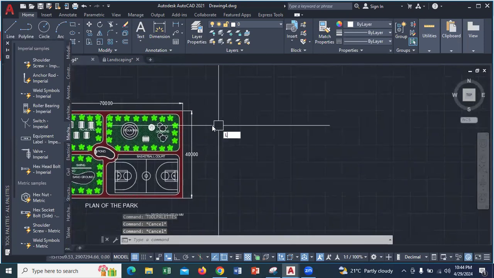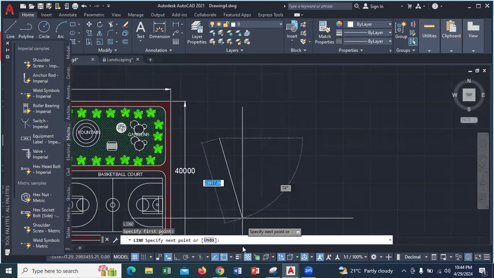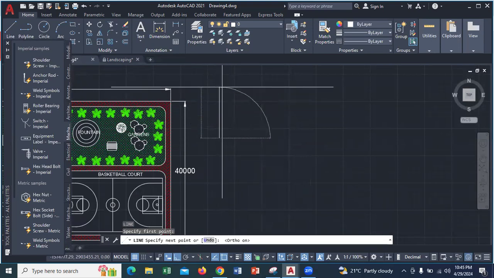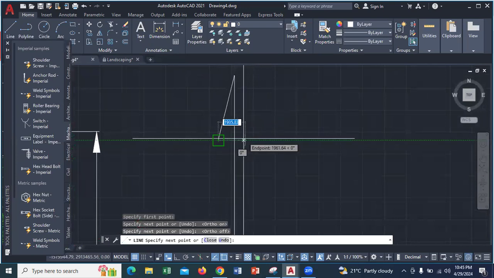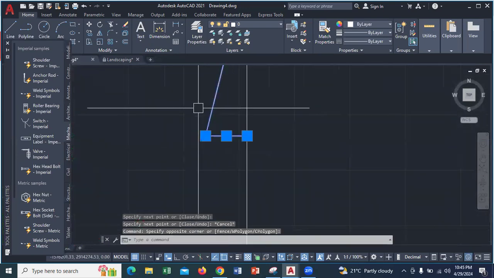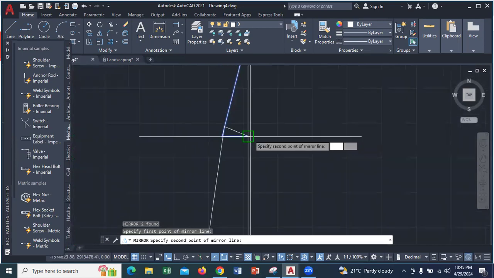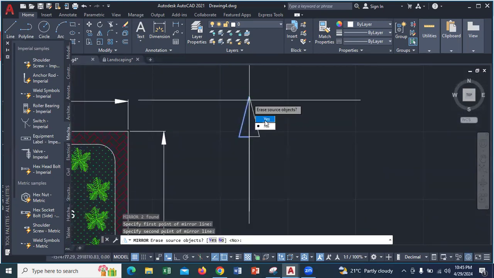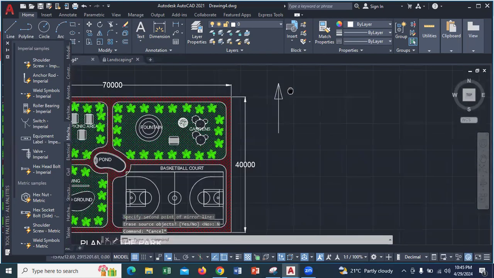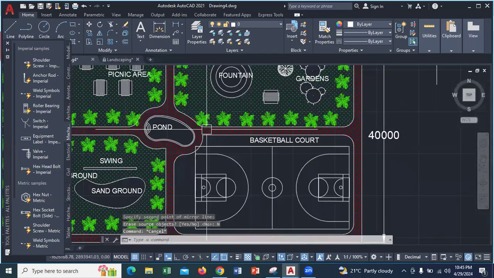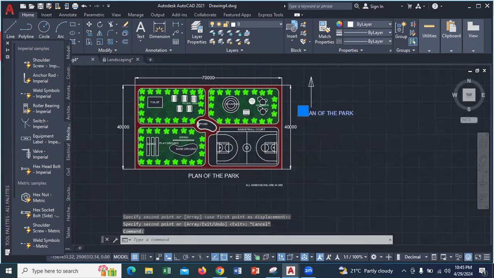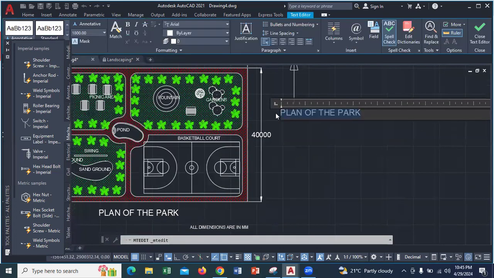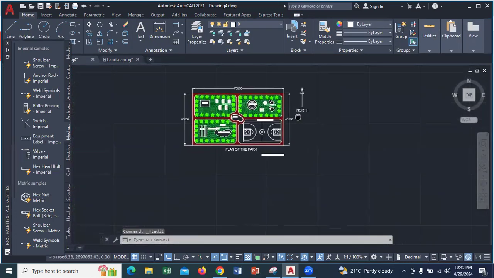So I'll just make an arrow myself like this. I'll just mirror this. Then I'll write north. So this is my north direction. So now this is finished.